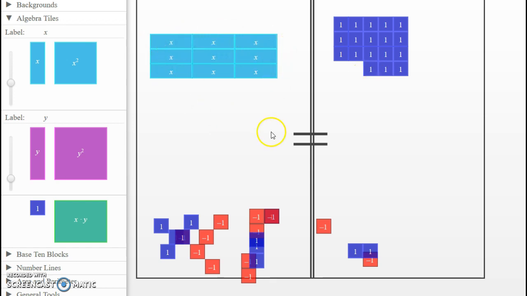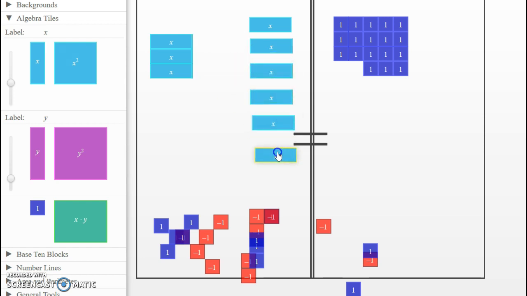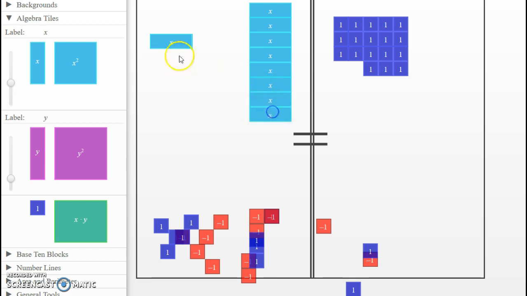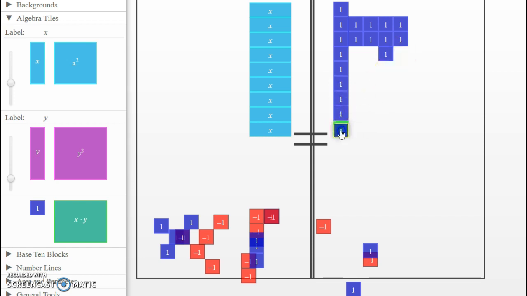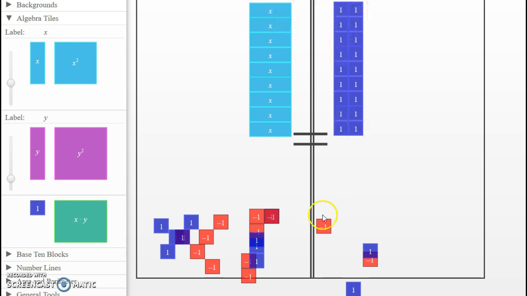Okay, now we still have 9x and we have 5, 10, 15, 16, 17, 18. Oh, I must have taken one too many away. No, 18 is right. Okay, so now let's see if we have these 9, how can I evenly divide up those 18 so that each x has the same amount of units? So I'll just start lining them up here. Kind of try to make them even. So it looks like each x value is equal to 2.